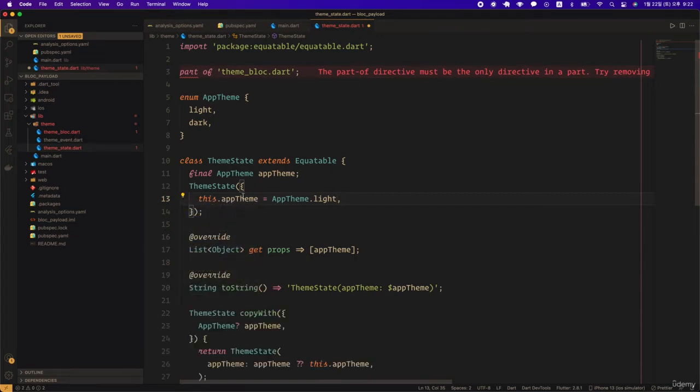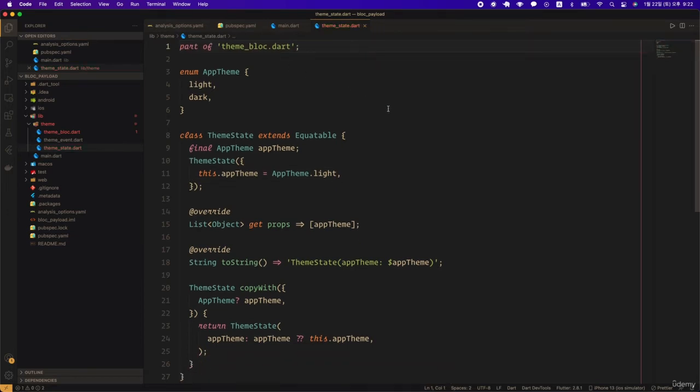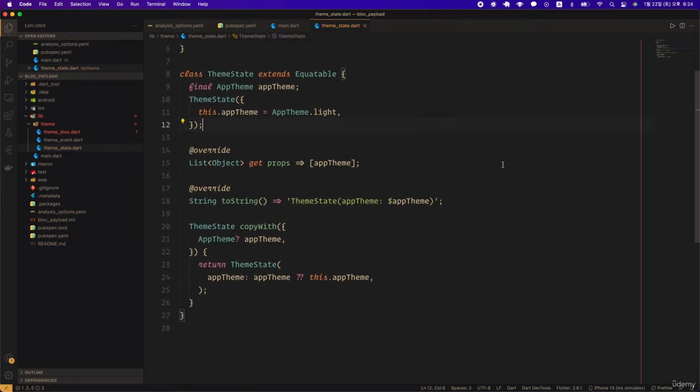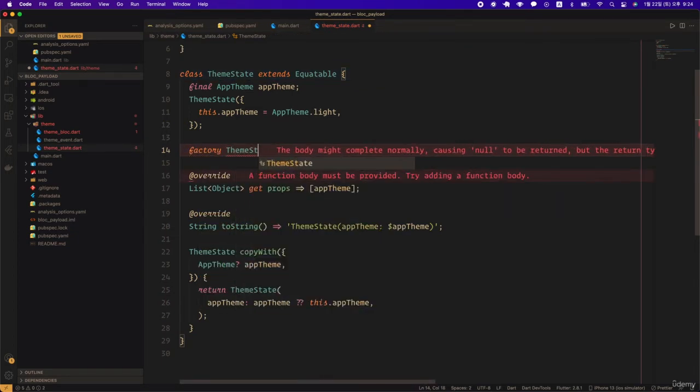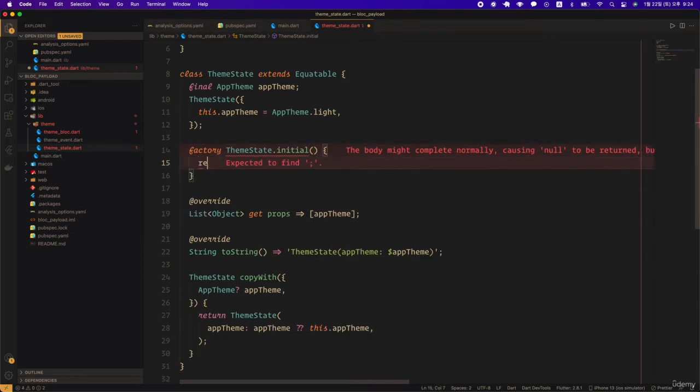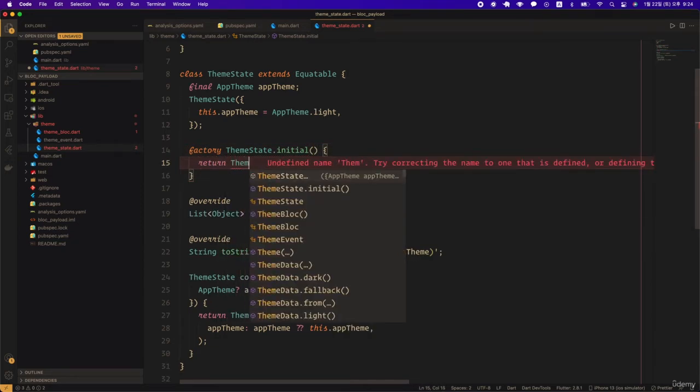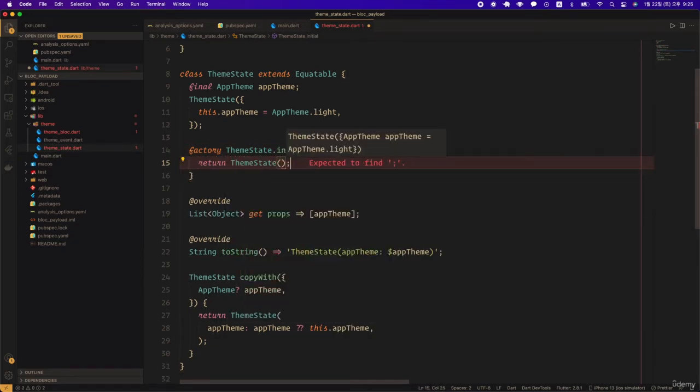And since theme_state.dart is a part file, delete the Equatable import. Next, create the factory constructor ThemeState.initial that will be used as the initial state of the theme bloc, and return the ThemeState instance where appTheme is AppTheme.light.